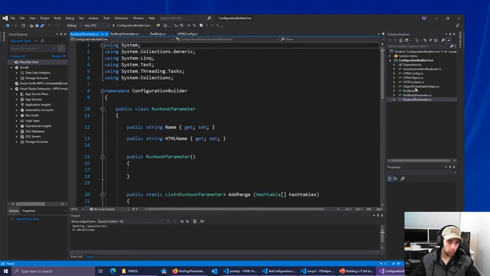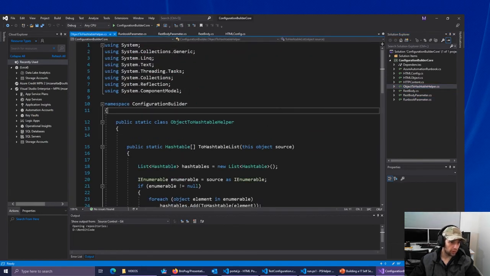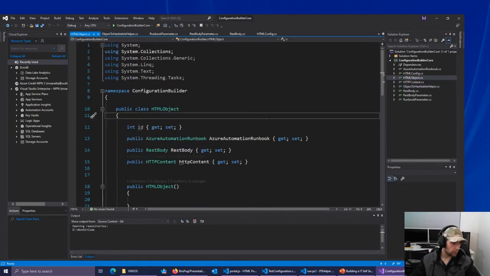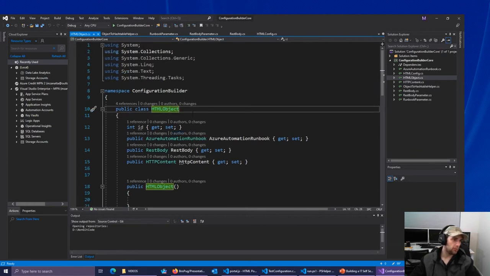Honestly, I can't remember which one it was. I should have called these classes a bit better. C# is not my strongest language. Okay, it's a HTML object. That's what I thought.